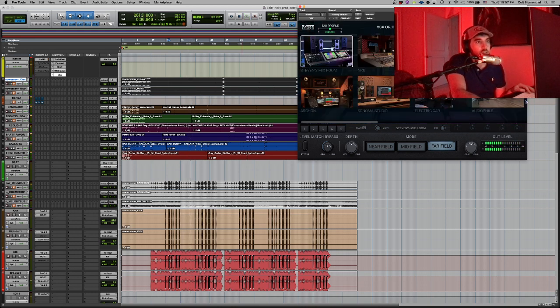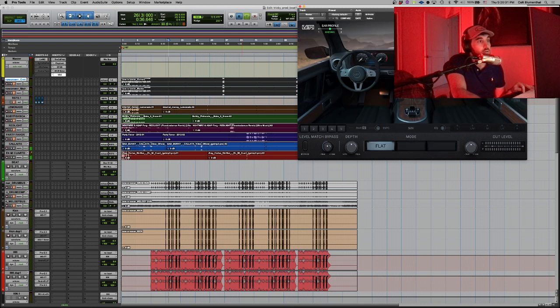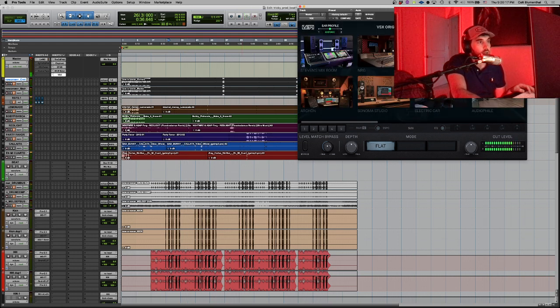So nothing's standing out to me that is an issue. Let's try the SUV. Okay. When I turn it up a lot, I think everything would distort if you do that.